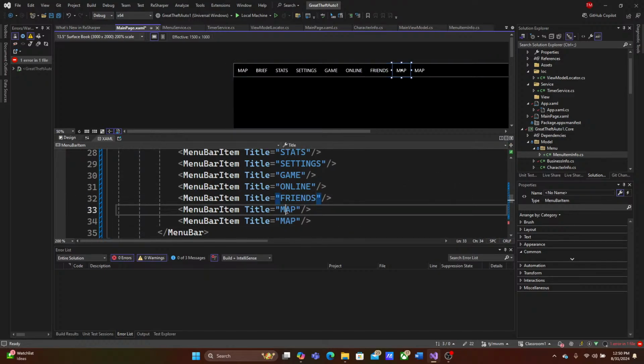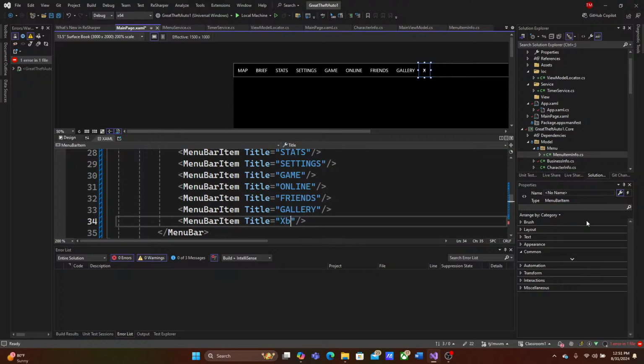If you notice, all of these are capitalized, right? But then we have gallery, and you notice that's a defect. They should have uppercased it.